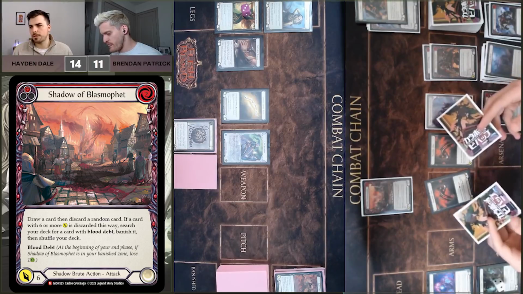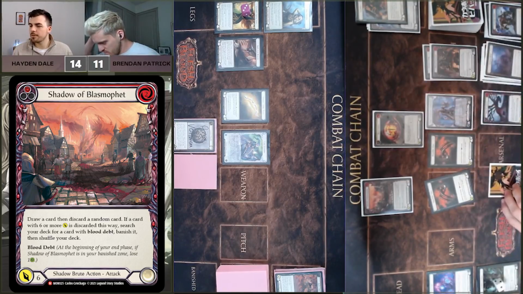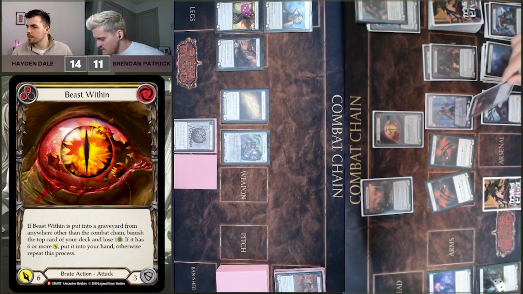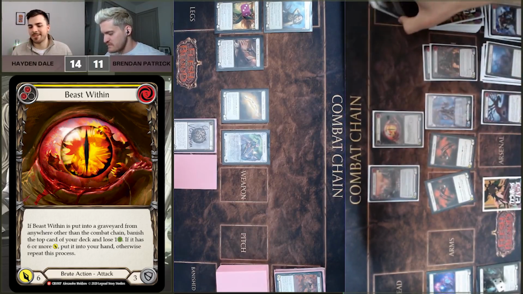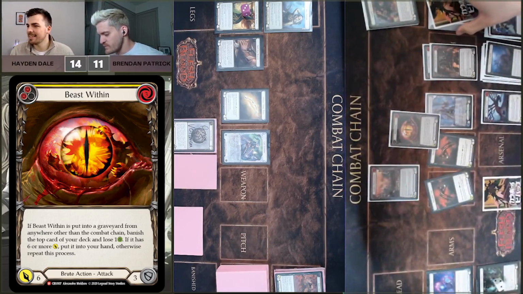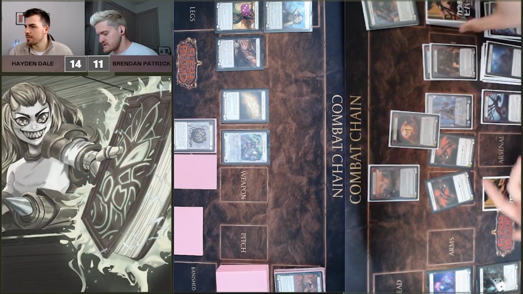Sure. Yeah, your left hand. It's fine. So Beast Within. All right, so trigger from Beast Within. Is that right? It's the trigger first, and then Shadow Blasphemous trigger first? How does Shadow Blasphemous read? Draw a card, then discard a random card. Yeah. Search your deck for a card with Blood Debt and banish it. But the Beast Within happens first, right? Okay, so that's what I was doing.